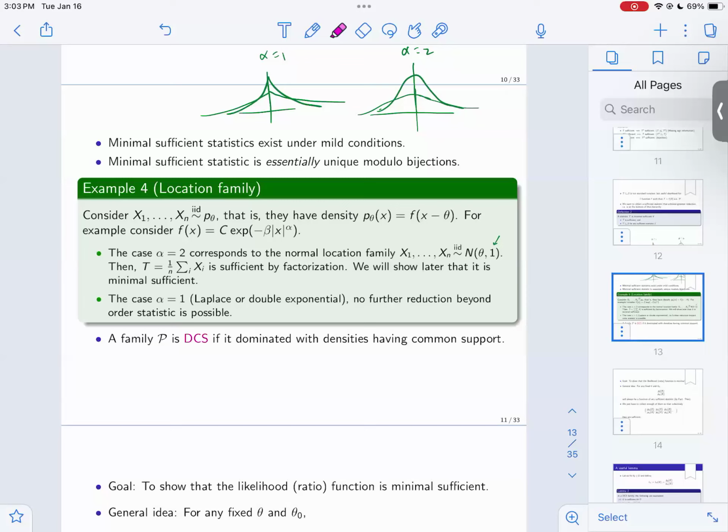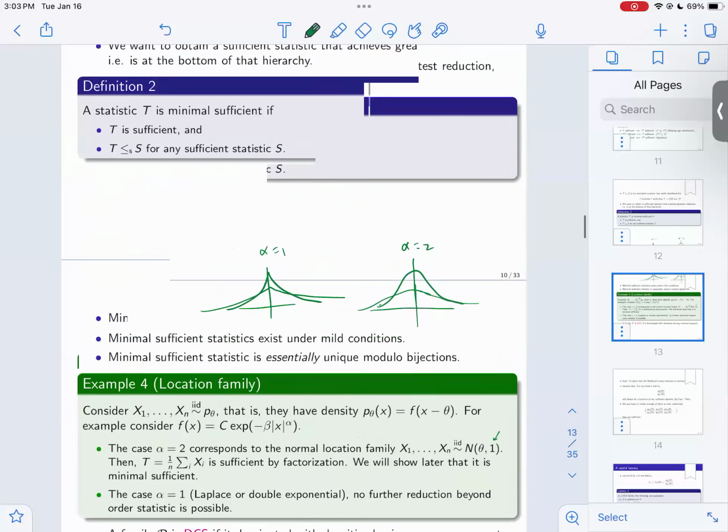So support, again, I think I implicitly mentioned. What is the support of the distribution, or the support of the density? It's where the density is positive. So these densities have common support. What I mean is that I can find a set such that the locations where they're positive fall on that set for all of them. It doesn't depend on theta.